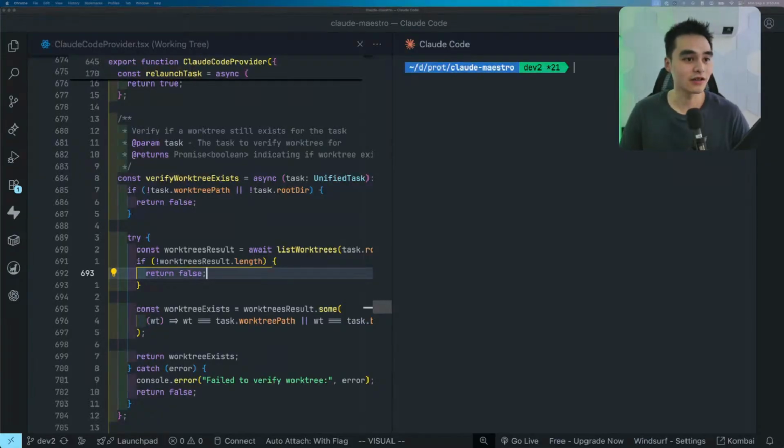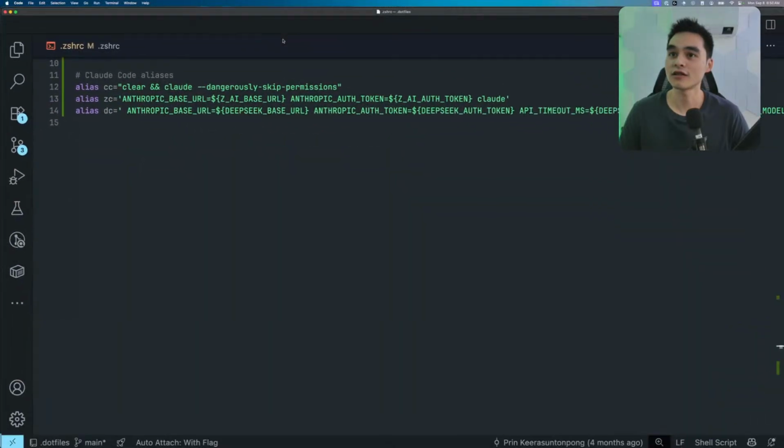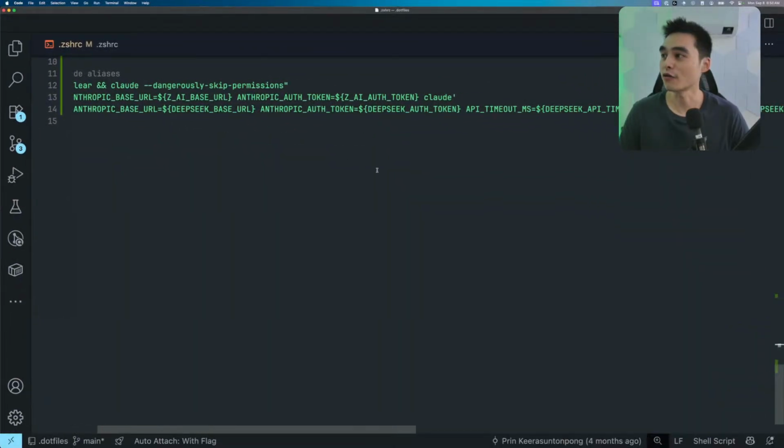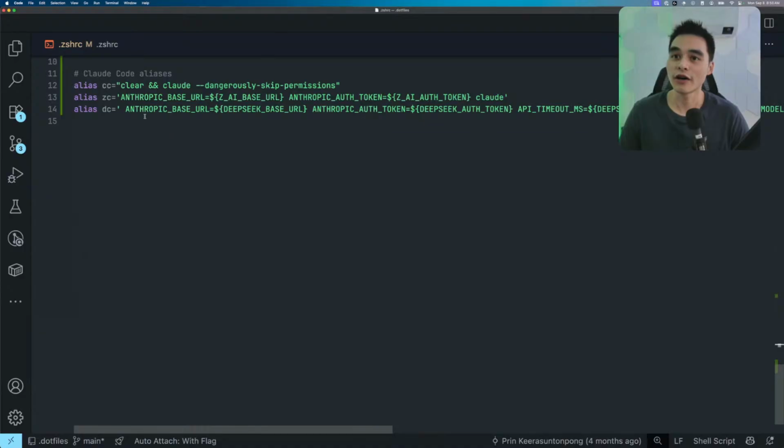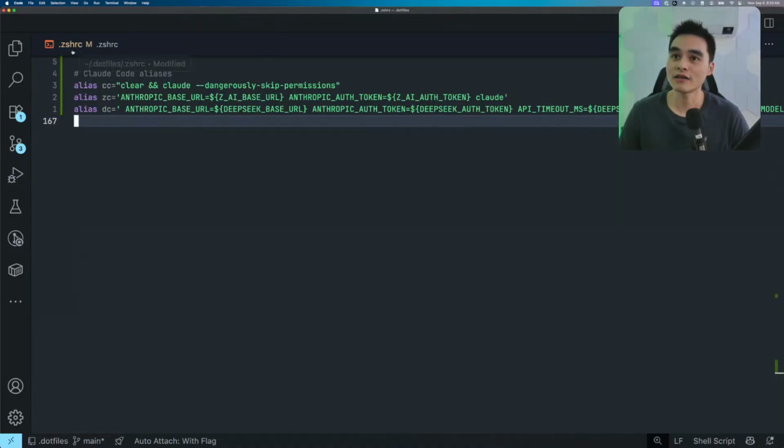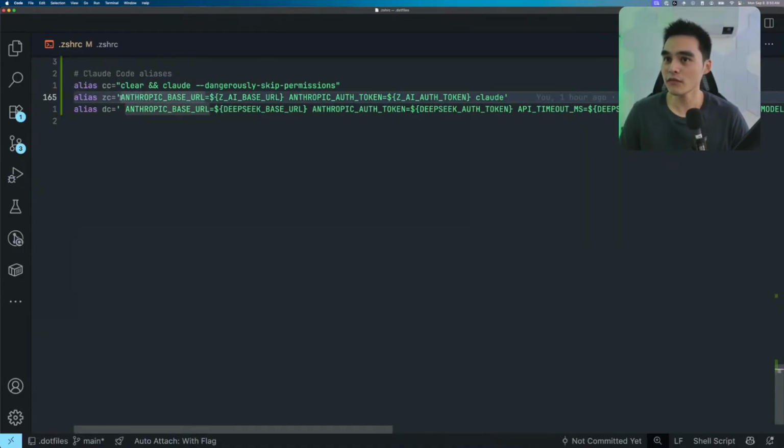First, let me just close this. I'm gonna attempt to show you my .zshrc file, hopefully I don't have any secrets in here. Okay, so in my zsh rc file, I have an alias here, zc, which is going to be the Z.AI model.